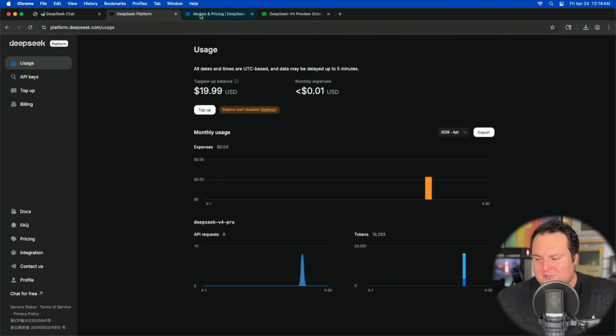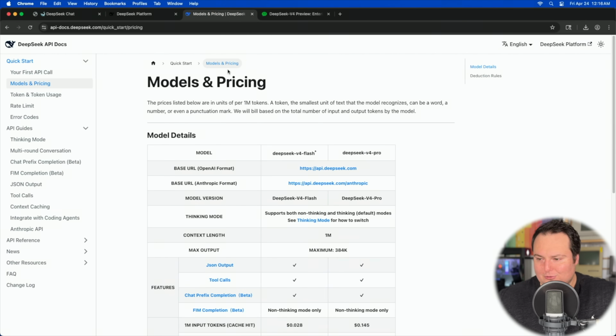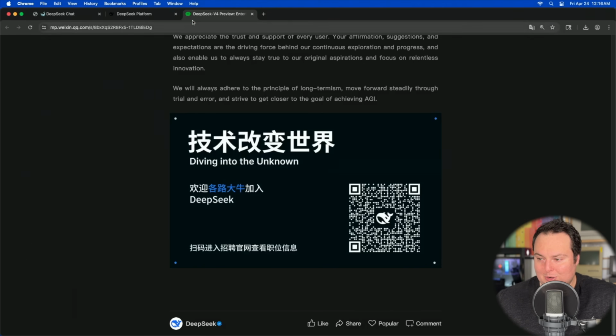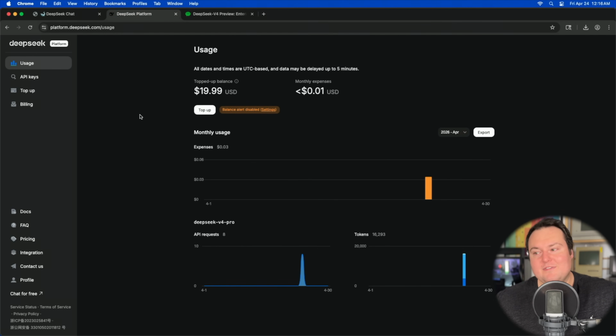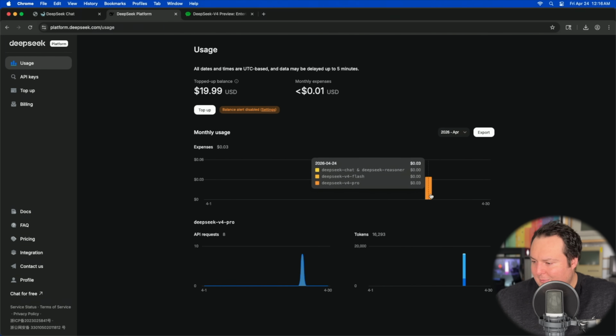There's obviously so much to talk about here in terms of technical things, and then it being open source and there being a smaller version that can be run locally, but I want to try to keep the introduction somewhat concise, even given the weight of this release. Now, we can see here, just to clarify, that I am using the proper version of this model. I have topped up a balance here to use the API, and we can see that just in my initial testing, I have used DeepSeek V4 Pro, so that is the specific model that is being used for today's testing.